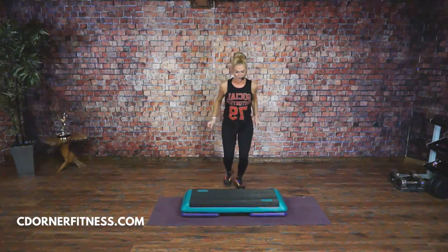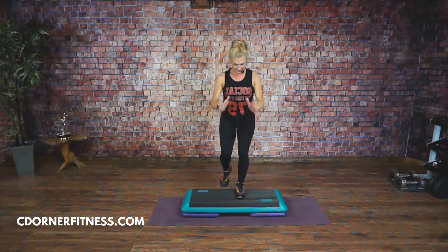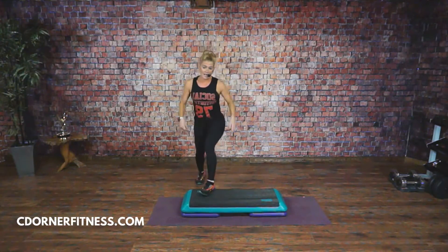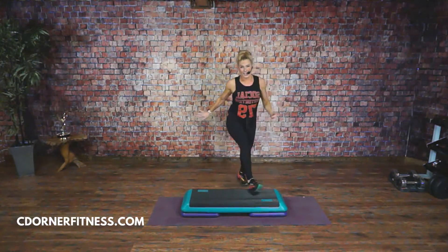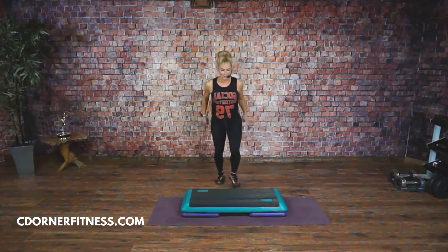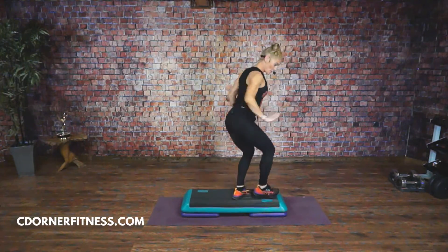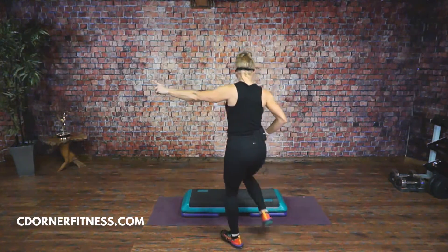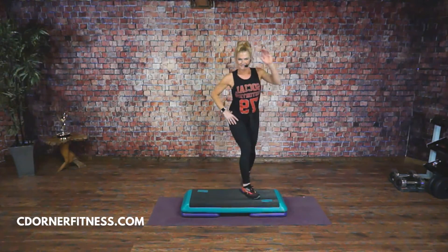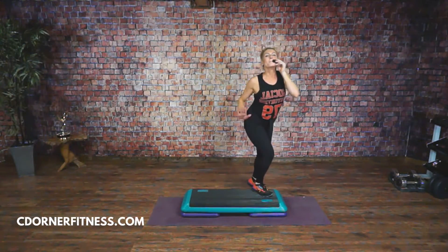Left foot up and lunge — go. Up, lunge, walk down and do it again. Knees corner to corner. Same amount of counts — if you don't like going around, trying to give you options. Ready in the center — up and lunge, and we're going to add it in. Take it down, up. Ready? Lunge around the world — up, lunge, other corner. Knees corner to corner. One triple. March on the floor.